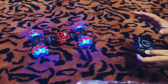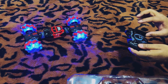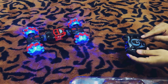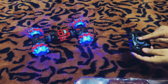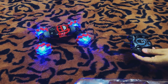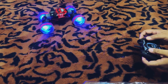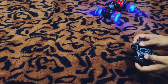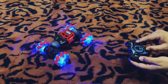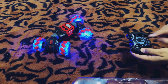Now I will show you another function of this car, which will change its shape. If you press this button, switching mode, it will change the shape of the car. See. Oh my God, it became a monster truck. And again, if you want to put it back in the previous shape, you press it again.